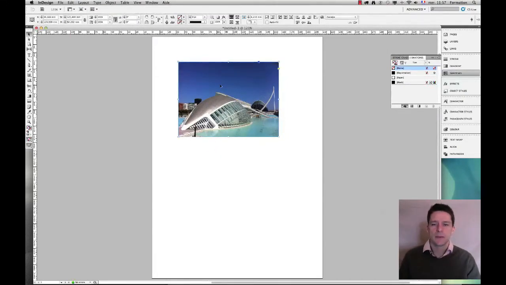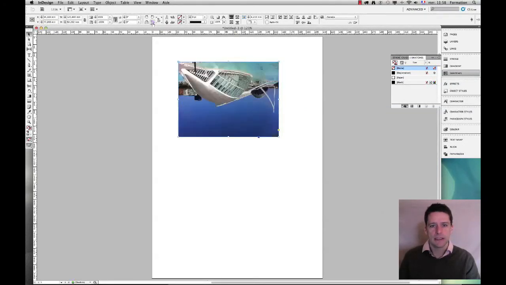Now the second step is going to be about creating the mirror image of my reflection. For that, I need to use the flip vertical command that's available here on my top parameters bar. In order to do that the correct way, I need to choose the correct reference point of my object. So standard, it's in the middle here. So if I click here, you see that my image does flip, but it remains where it is. This is not what I want.